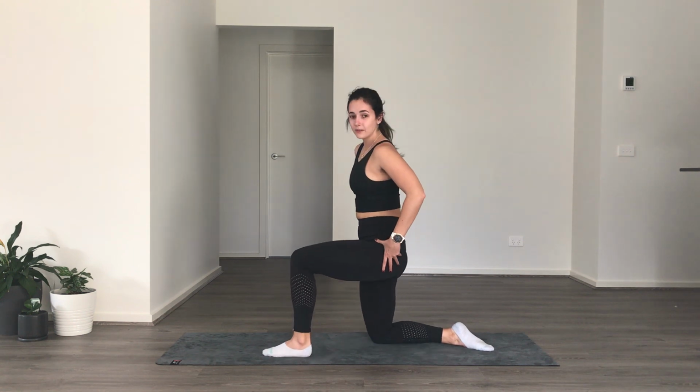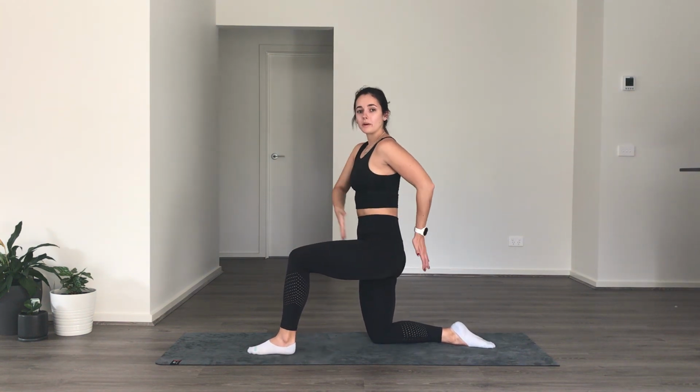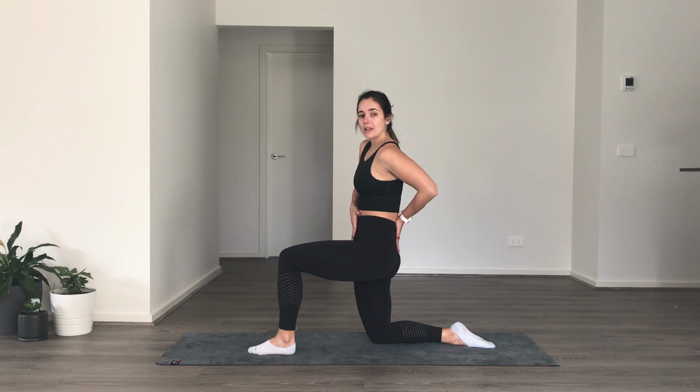One leg goes forward, one leg stays down, and we find that 90-degree angle. What we're going to do is tuck the hips under and then push forward, feeling a nice stretch up the top of the hip flexor. So if you put your hand on your belly and a hand on your back and tilt under and forward, you should be able to get that nice stretch.